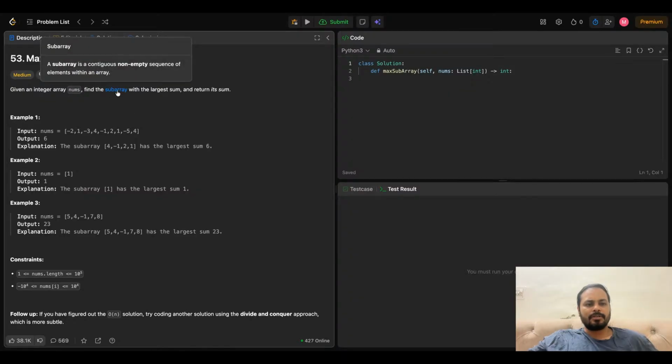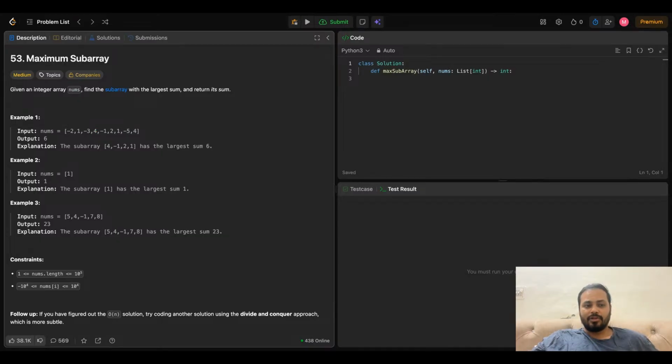So what do you mean by subarray? A subarray is a contiguous non-empty sequence of elements within an array. If this is my input nums, then I can start a subarray from -3, -4, -1, -2. So this can be my subarray, or this can also be my subarray. The only thing is it should be continuous. I cannot select this -2, then 4, then 1, then -5.